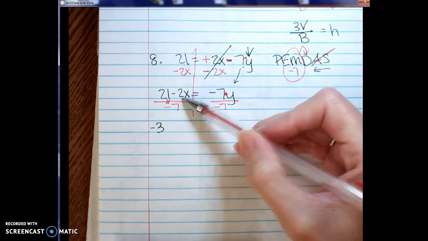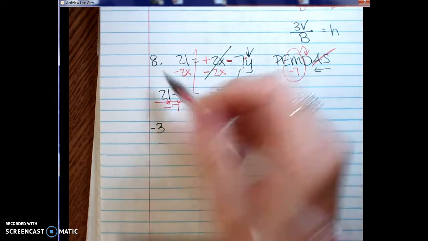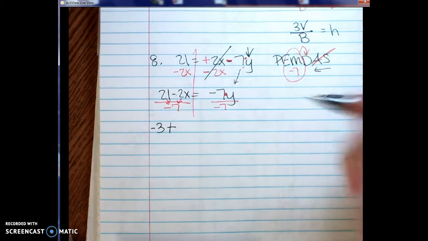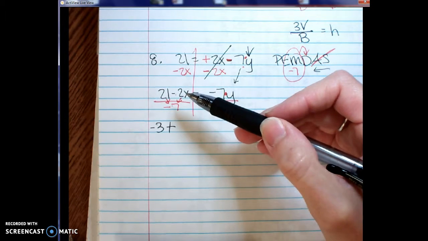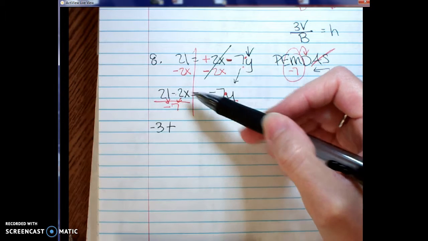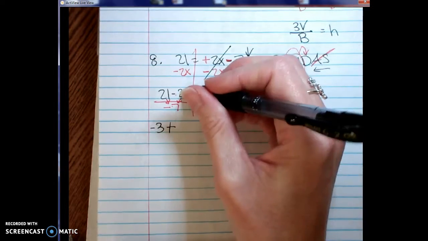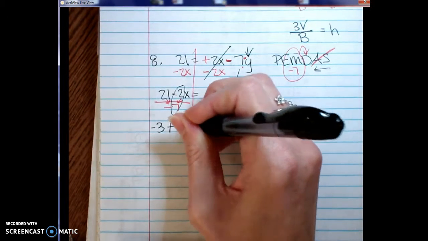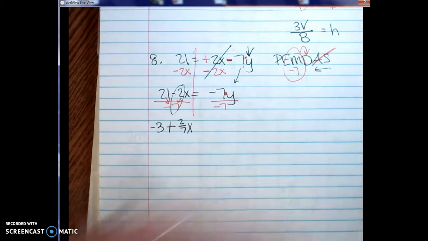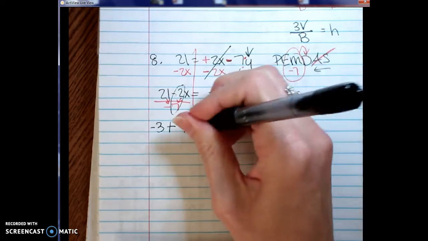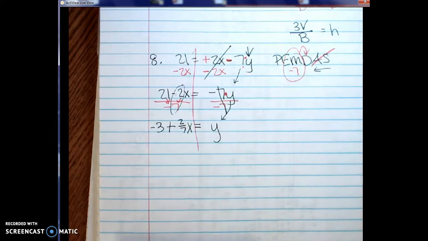Then I have negative 2 divided by negative 7. What's a negative divided by a negative? It becomes positive. Can I actually divide 2 divided by 7? No. If I typed it into my calculator, which I don't have at the moment, I'd get this decimal. I'm not going to use it. I'm just going to keep it as the fraction, 2 over 7, and my x will tag along. So then I'm going to bring down my equal sign, and the only thing left on the right side now is y. And that would be the end of our problem.